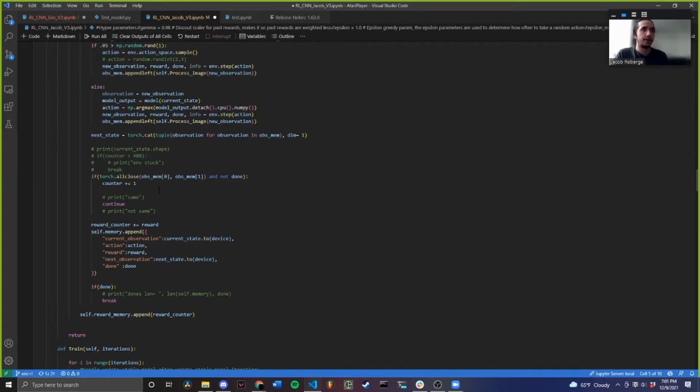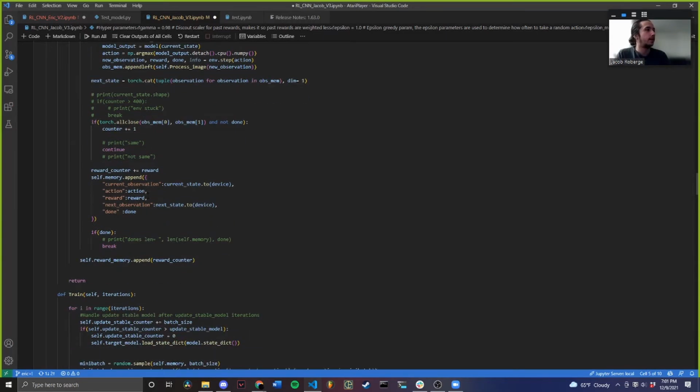So instead of having the replay memory be polluted by all these frames that are exactly the same, I just continue for any frames that are exactly the same for the next state and the previous state. And then if it's not the same, we will append all the current observations.